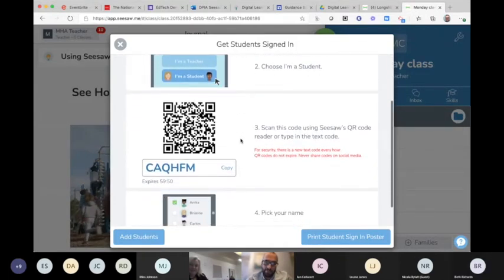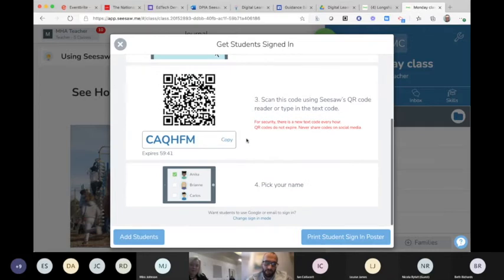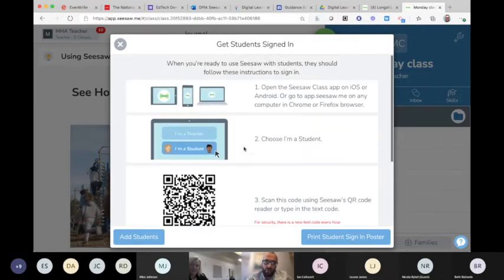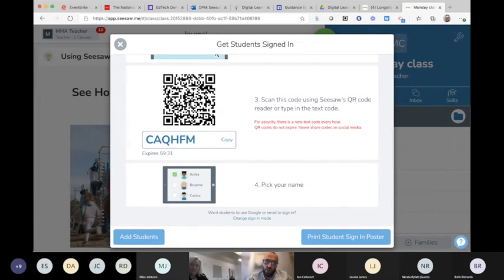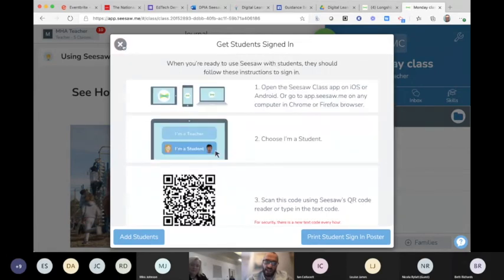Now, this is trying to get you to log in to the class, okay? But actually, that's a little bit of a step you can avoid. They could log in this way and then choose their name, but I'm going to forget that for the moment.